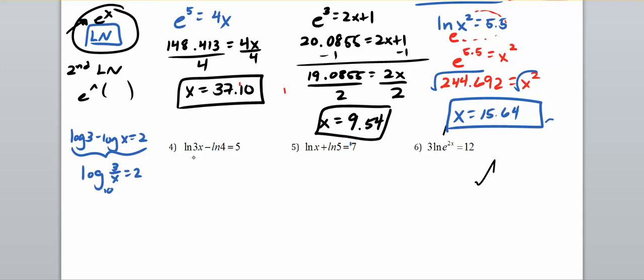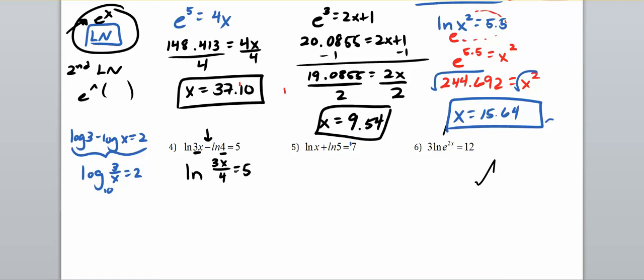All right, so this is the process you've done before, it's very similar. What I'm going to do is say, okay, I have 2 natural logs. I want 1. I have a 3x and I have a 4, and they tell me I'm subtracting them. Properties of logs are the same whether it's natural log or common log. So what I'm doing is 3x minus 4 changes to 3x divided by 4.